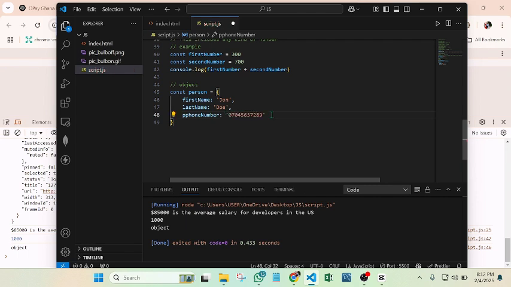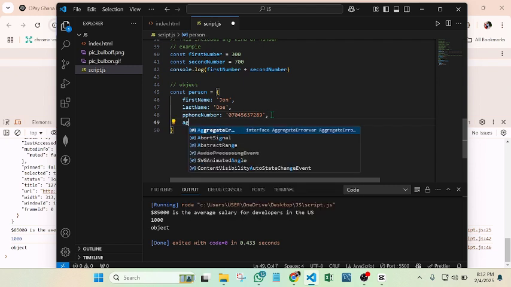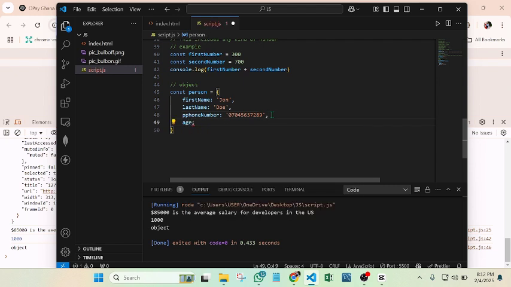This will also be in quotation marks. So maybe we want to add the age property, and then the value will be, let's say, 27. All right.